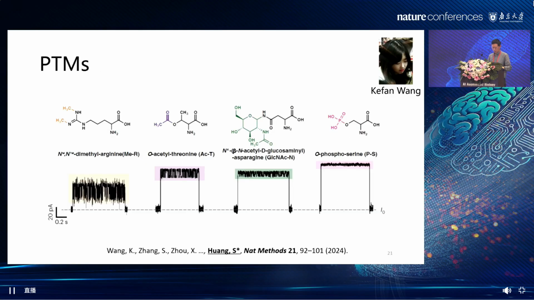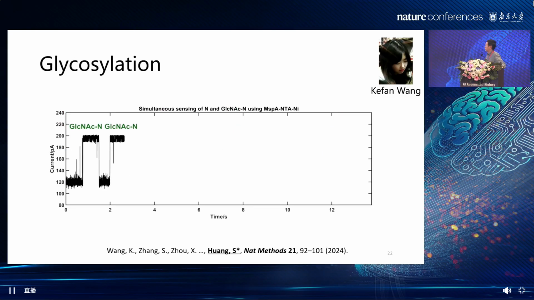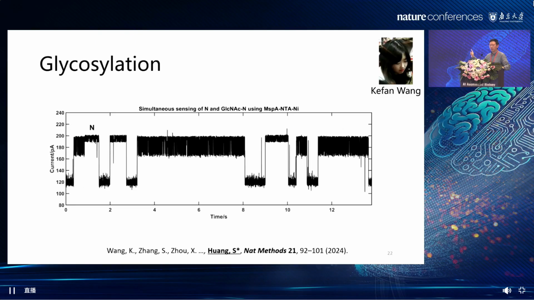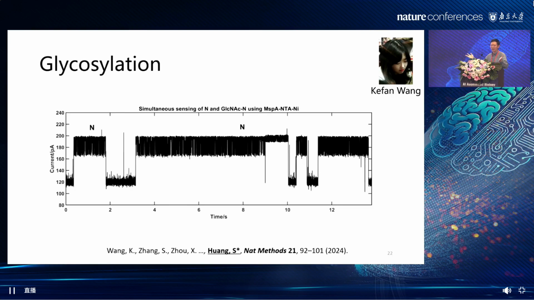And also, if we have this kind of high resolution, then why not go to something even more difficult with PTM? We have demonstrated representative PTMs like methylation, acetylation, glycylation, and phosphorylation. Let me just use one example to show you the result. Just with one monosaccharide addition, you can see the difference. With your naked eye, you will never make a mistake, not to mention that we have the help from AI, right?